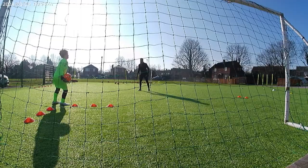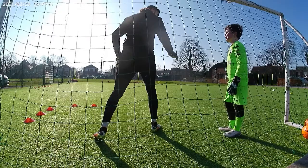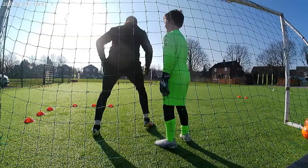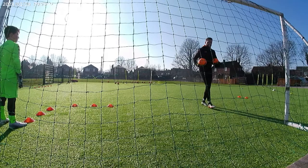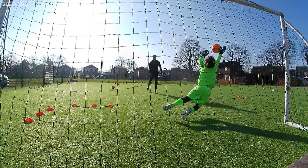Good. Drop. Push. Remember what you... So yeah, you dropped really good, but it was a bit slow taking that step. Yeah, so you're waiting for me to throw. So you can move, because you know where I'm going to throw it. So drop, and get those steps in and push. Still two more to do. Ready? Off you go. Yeah. Good. Back to me. Drop. Push. Oh, great save.